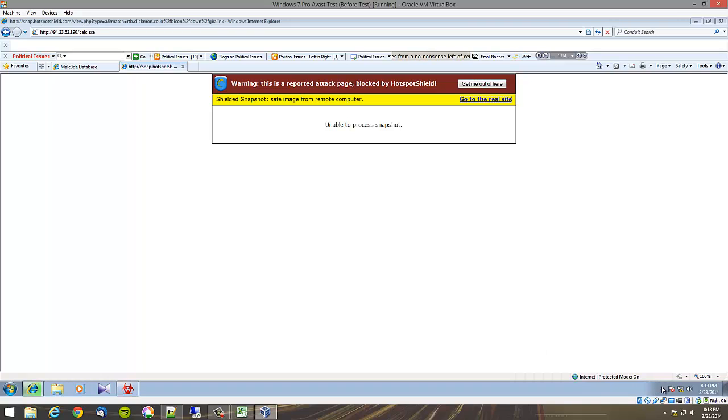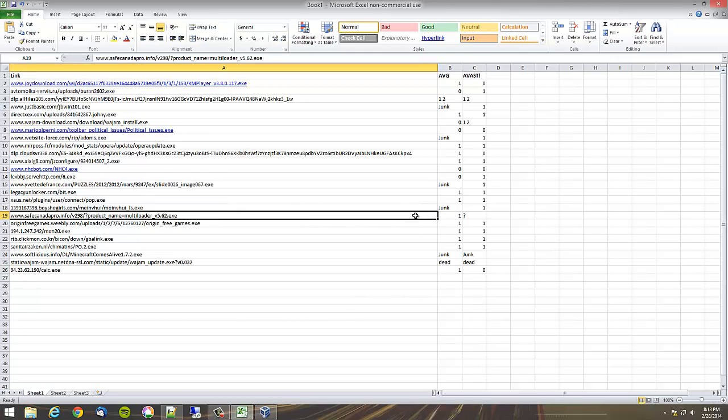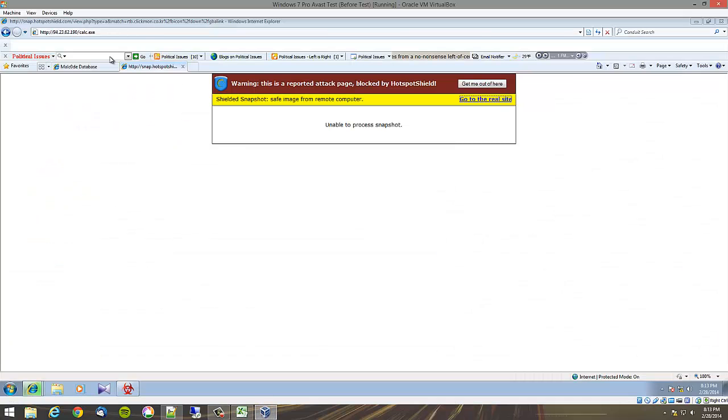Computer's becoming less and less responsive. That one's dead. Uh-oh.